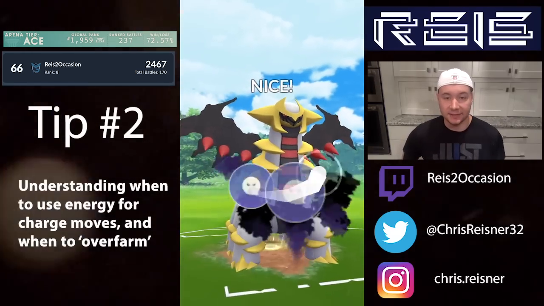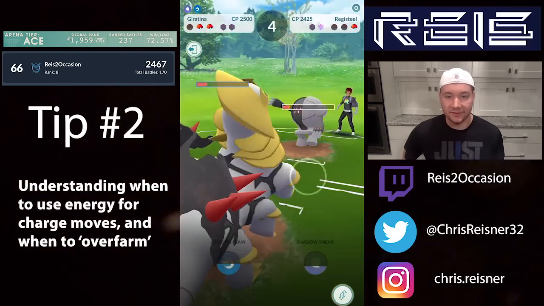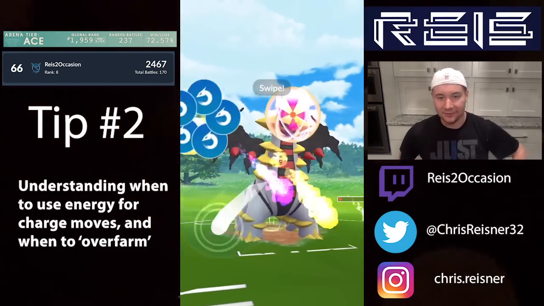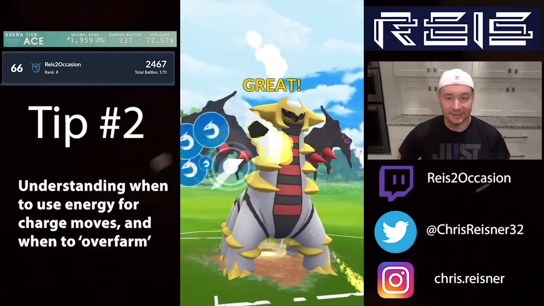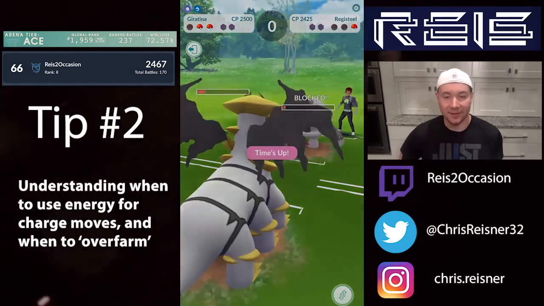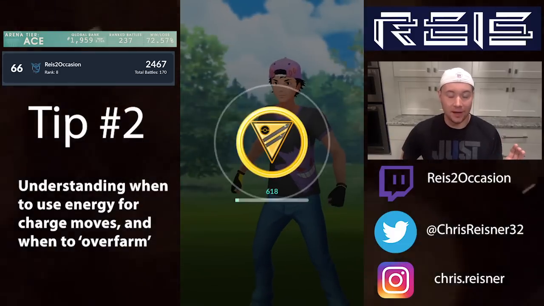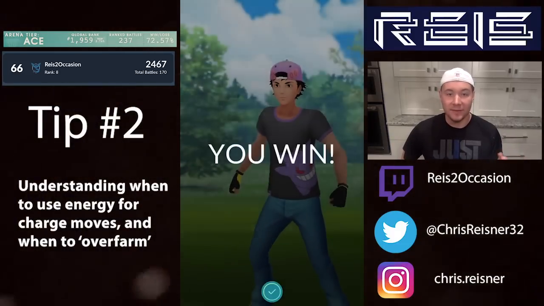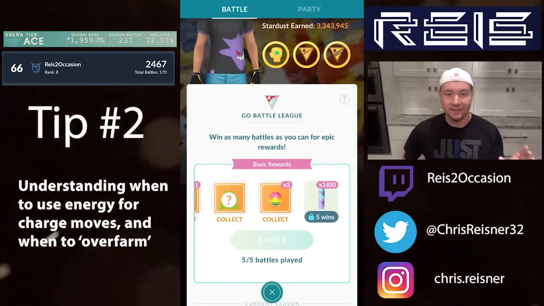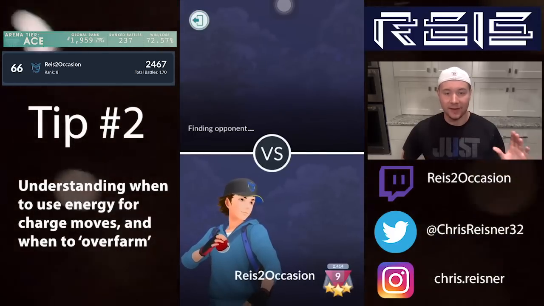So this is actually gonna be really close. Gets the Shadow Sneak through. Registeel is very low, and oh my goodness, and he gets to another Dragon Claw. So Registeel has to shield this, and time actually expires. So if he had used his energy on that Swampert, he wouldn't have been able to do as much damage to that Registeel and potentially would have lost that match. So great showcase there of using energy wisely by JR.